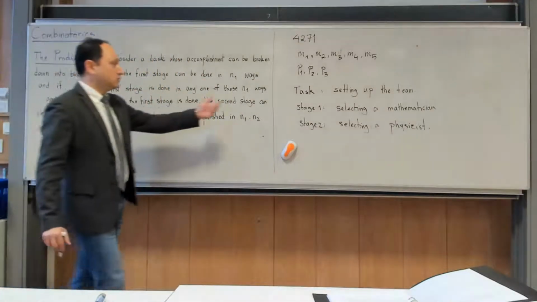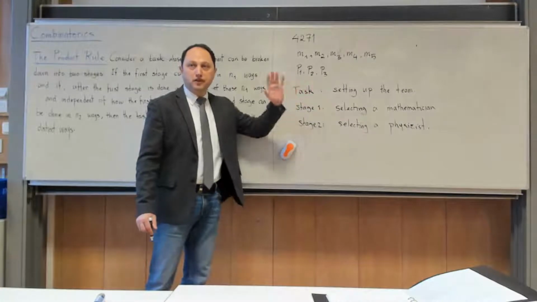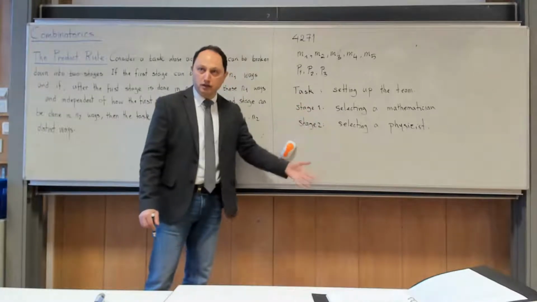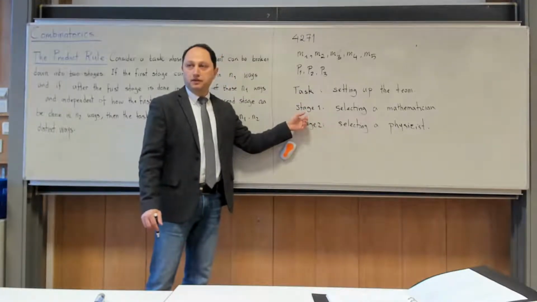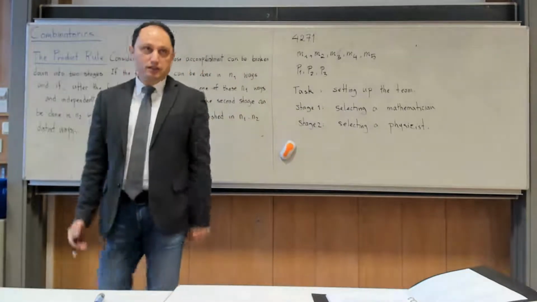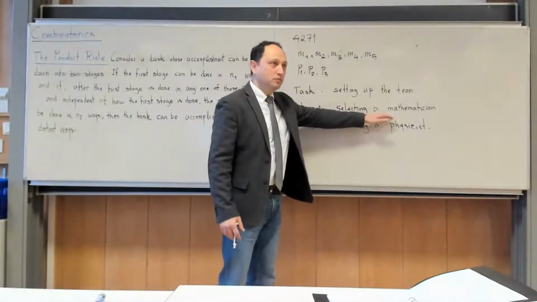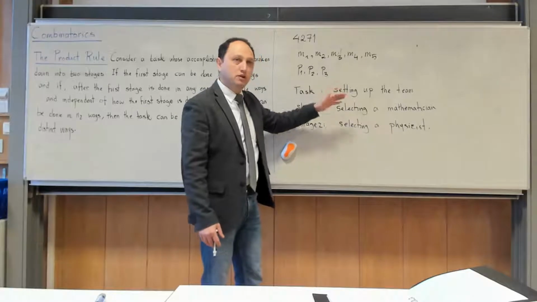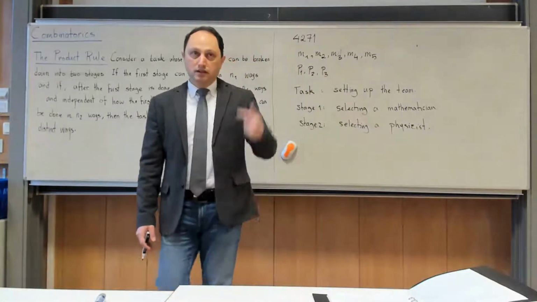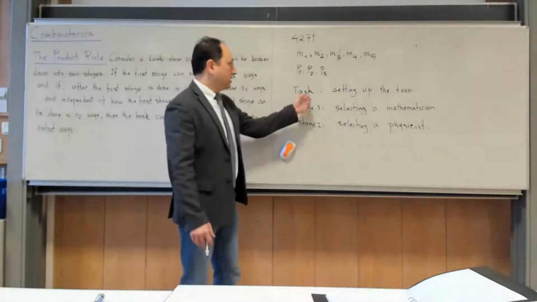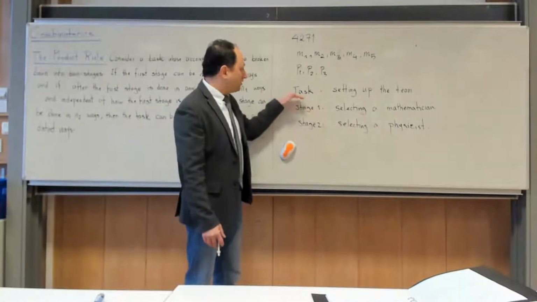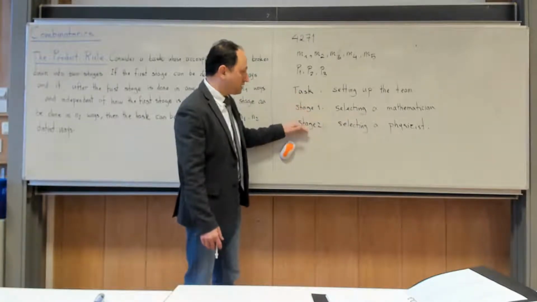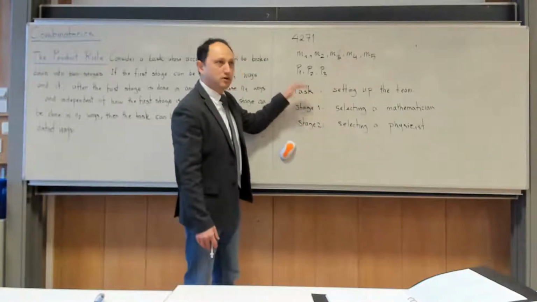But what is important? The important thing is that this task is finalized after both of them are finalized. So if I just do the first step and do nothing, this is not finished yet, yes? Because I have chosen the mathematician, but my task is not accomplished, because my task is to set up a team consisting of 1 mathematician and 1 physicist. I want to tell you this so that you can get used to it. So if I want this task to be accomplished, I have to finalize these 2 stages. Then I can claim that this task is accomplished.